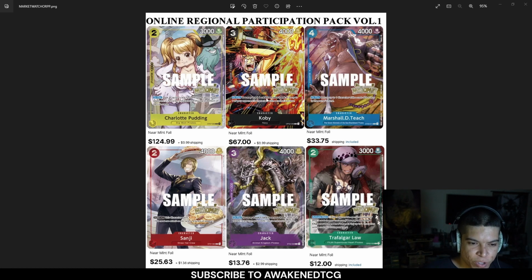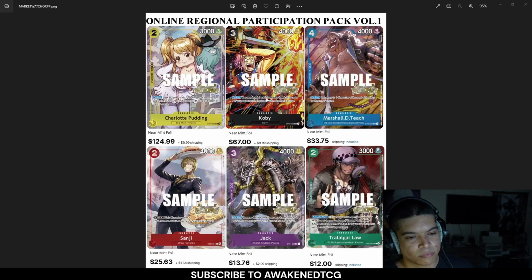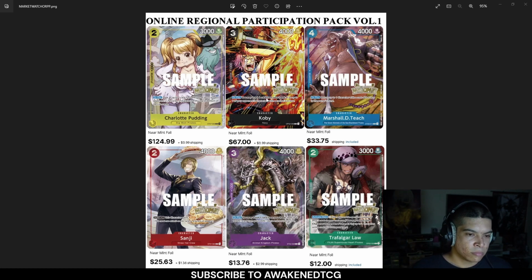So next up we have Kobe. Kobe, obviously a staple in the black decks. I'll let you go ahead and talk about this. As the resident black player, this card is beautiful. I'm pretty fortunate for having pulled it out of my participation pack from the one regional I played in. A lot of Lucci decks don't run this card. I run it just because it really helps in the Zoro matchup, and it gives you more KO effects. But overall, this card's playable, and I think the art is the best out of the six here.